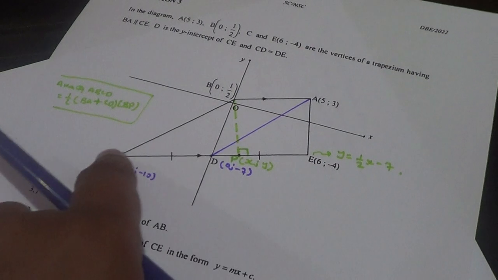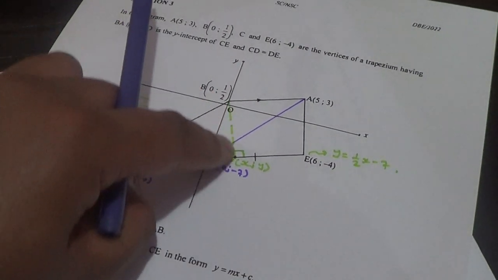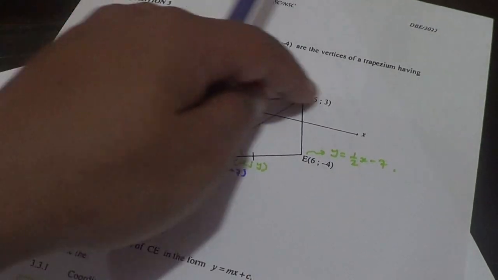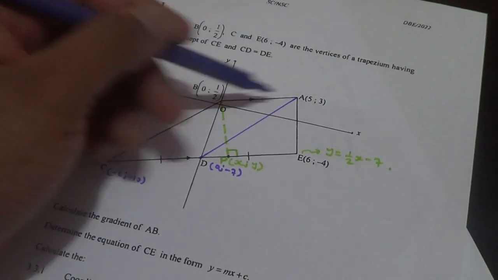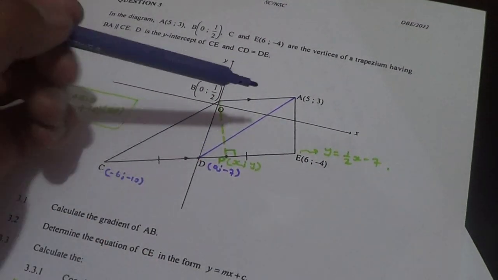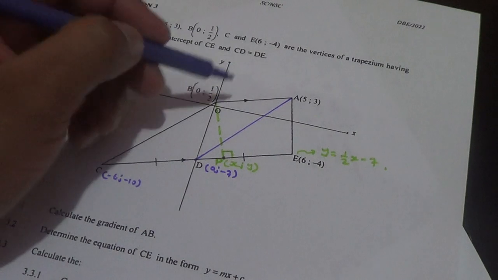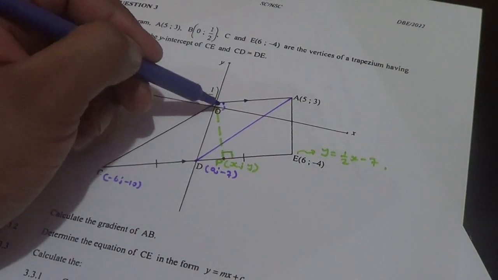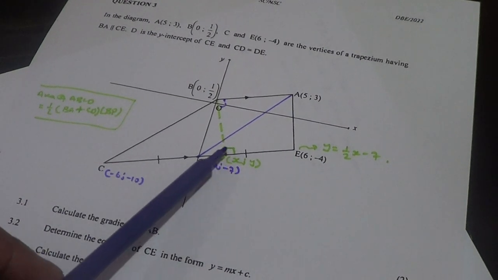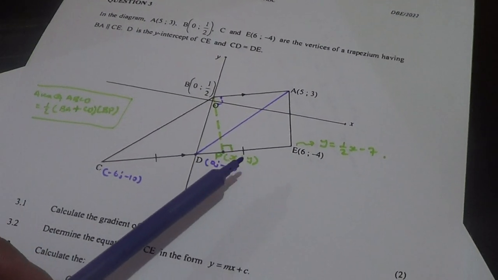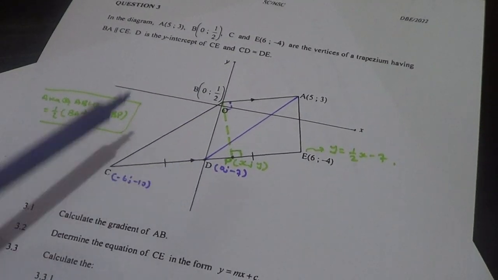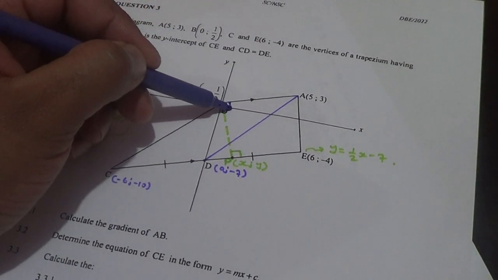What else do we know? We know that this being perpendicular to this side, or even that side, whichever you choose, you can use that side or this side, is up to you, because they have the same gradient. Whether you use that side, it will still be perpendicular even there. So not a big deal. But the key is you need this P. Without it, it becomes a bit difficult to figure out what to do. So now what are we going to do here?